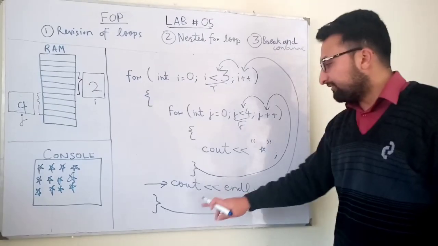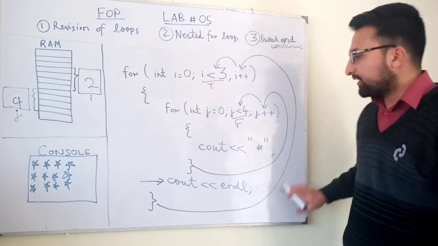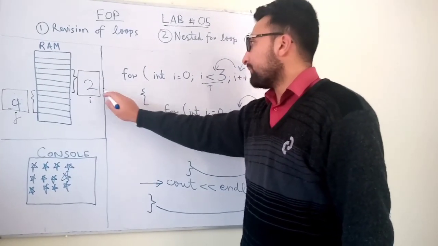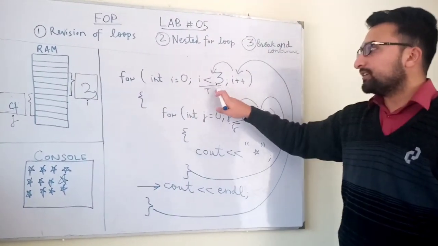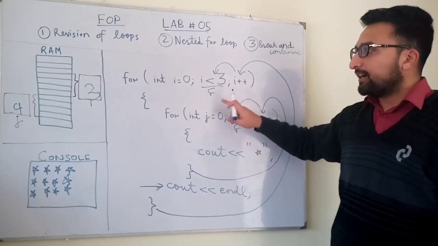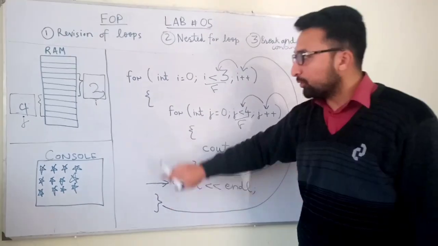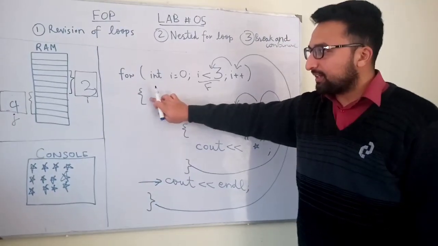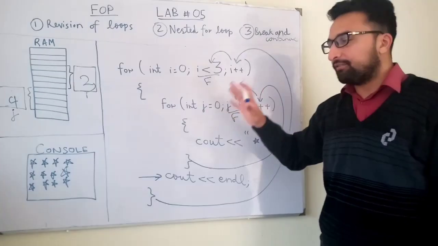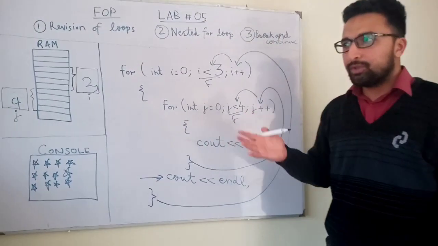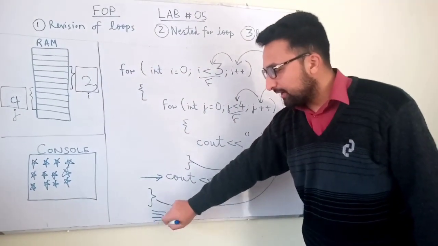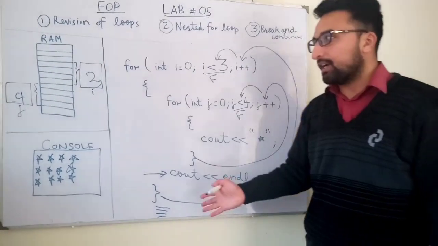And now when the code returns to the I plus plus, I's value becomes 3, and 3 is less than 3 is a false statement. And whenever the false statement comes, the whole brackets of that for loop get skipped. So anything written inside these two brackets will get skipped, whether it is another for loop, a while loop, a switch statement, or anything else. It will get skipped, and we will be executing the code that comes right after it.